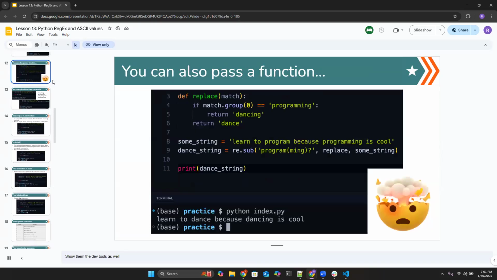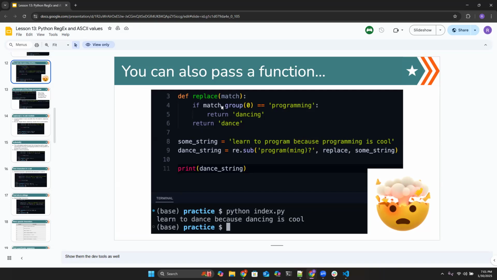It has a couple attributes. One of the attributes is dot group, right? It'll make more sense once we start seeing the other functions, but that's what essentially we're doing here. They're calling the dot group attribute from this function itself.